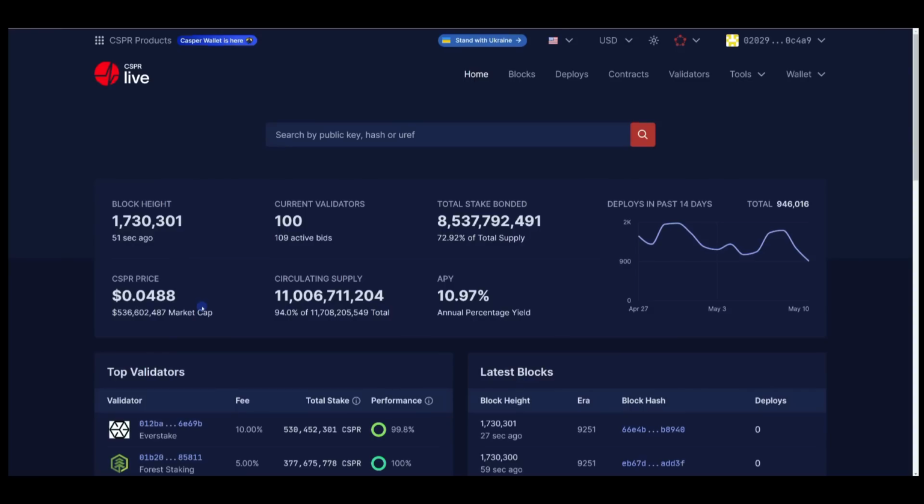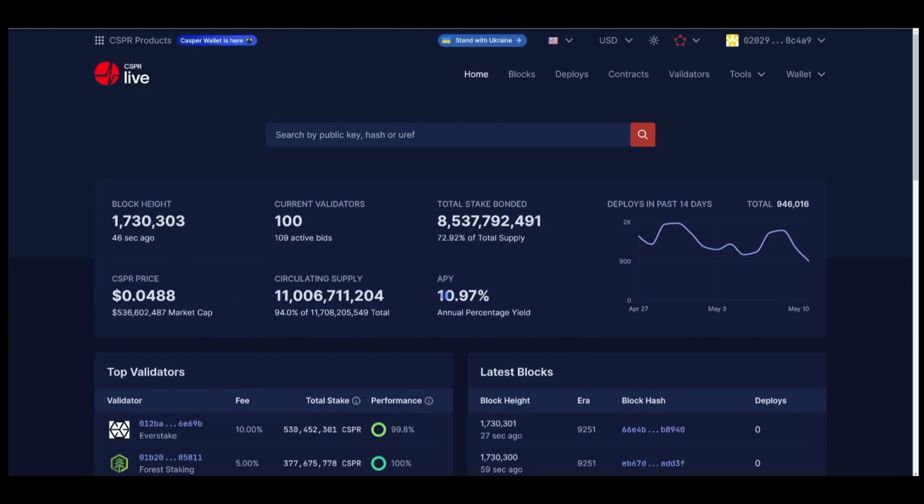So we know the CASPER inflation rate is 8% per year, and keep in mind this can be changed as CASPER's price appreciates, and it's up to the validators to vote. They can remove it, they can lower this. It is whatever's in the best interest of the network. We have to understand that validators need to be compensated for their overhead costs to secure and decentralize the network.